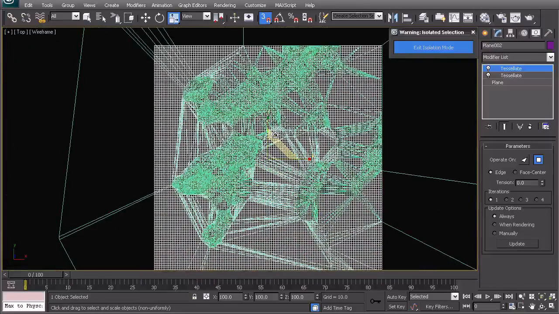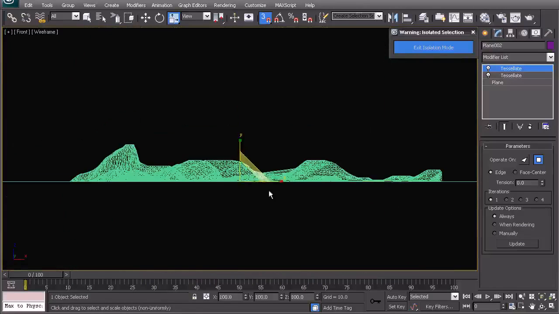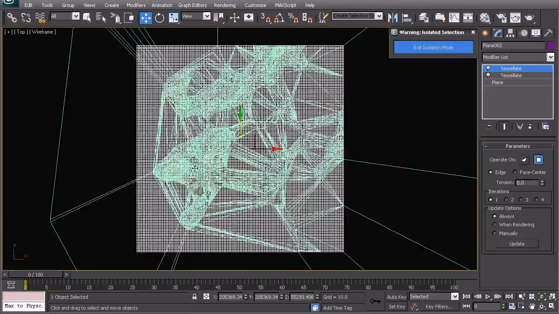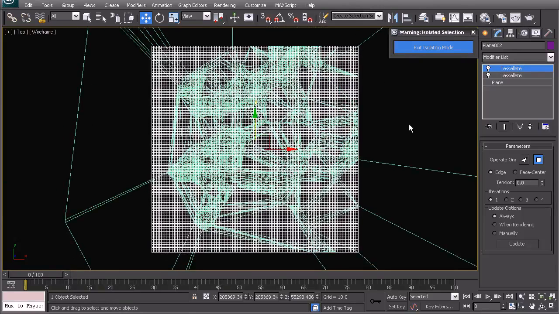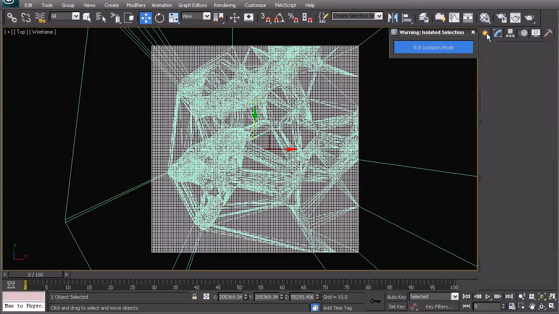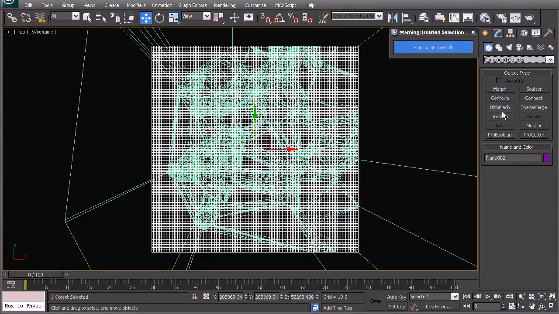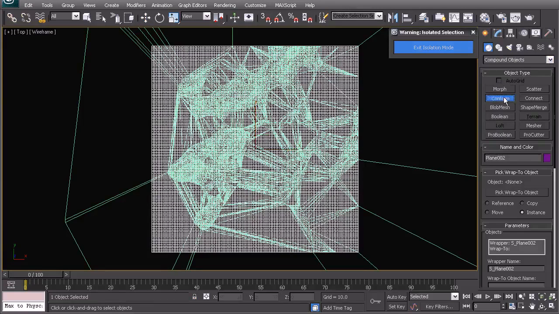I'm going to go into the front view now, and I'm going to lift up this terrain without the snap tool this time so that it is evidently above our terrain model. Once we have that, we're ready to conform it down. To do that, we go across to the conform tool by going into compound again, and we click on conform.